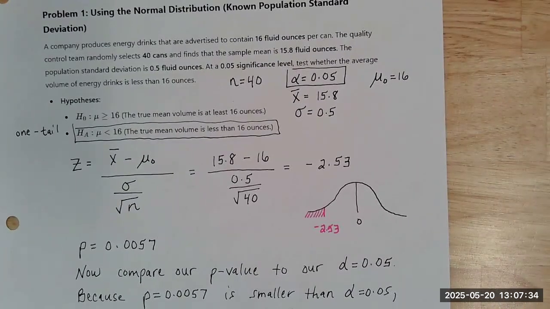What is a p-value? It's a probability. It's a percentile. It's a percentage. It's all the things that we did before when you used the Z table and you had that middle piece that you were looking for. And we said, if they said that you want the 95th percentile, you went to the middle of the table. The p-value is that same thing, that middle of the table part.